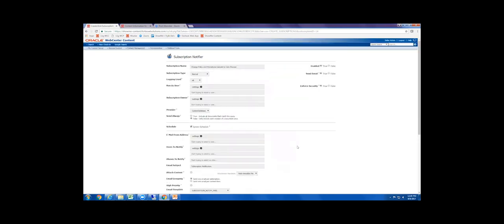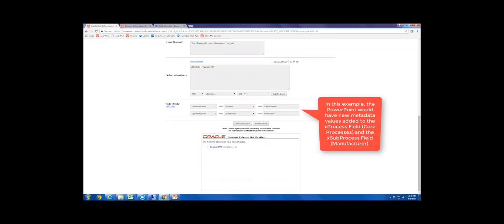The last one I'll show you is the metadata update side effect. Under the same scenarios of the schedule and the email template definition and the email message, I can look for and perform metadata updates on one or more metadata values that are in the content server based on those that meet the criteria. In this case, a simple doc title equals sample PPT. And I can do a preview on that, and it will find a document that it will update the values for these two fields to core process as a manufacturer, which is very handy for organizations who don't necessarily do lookups and database tables for managing their values for attaching content.